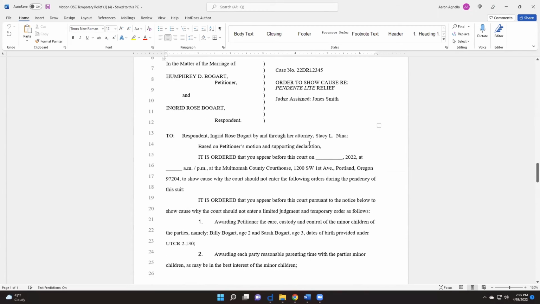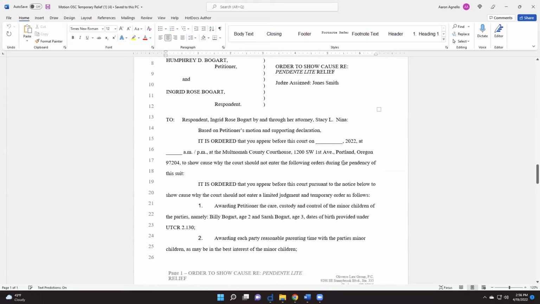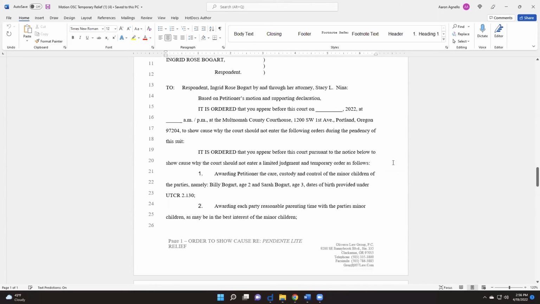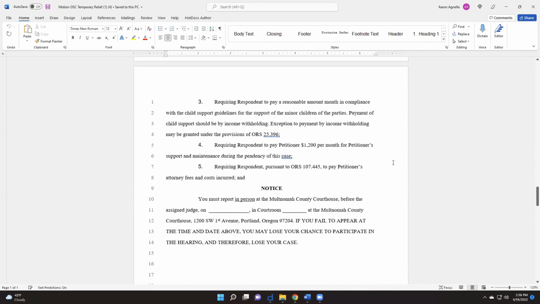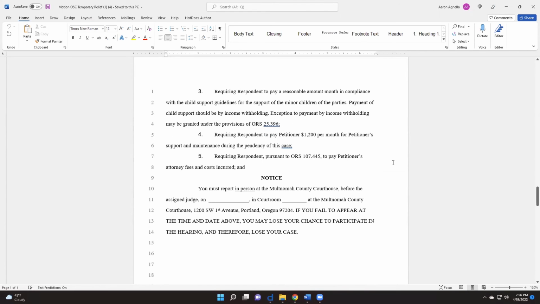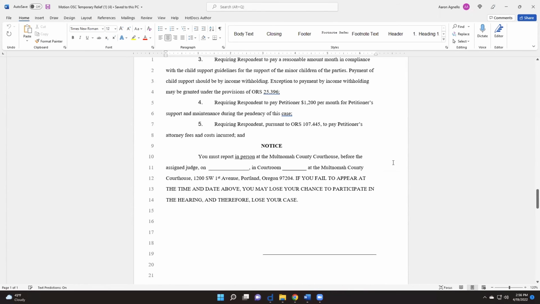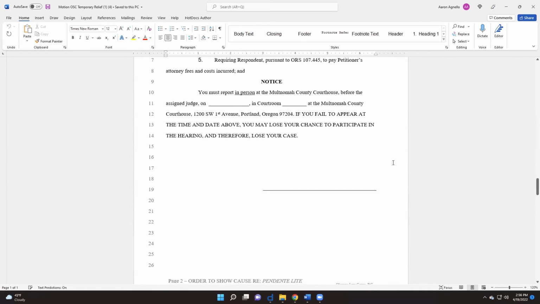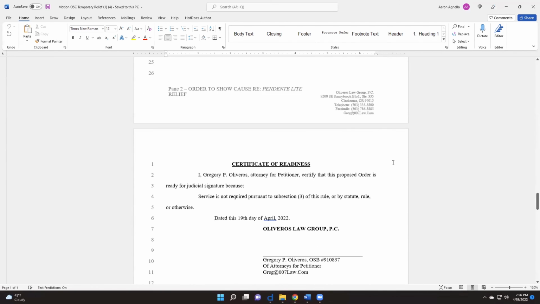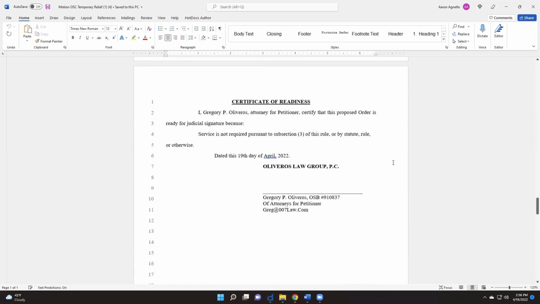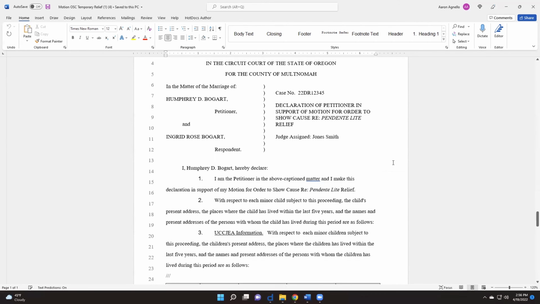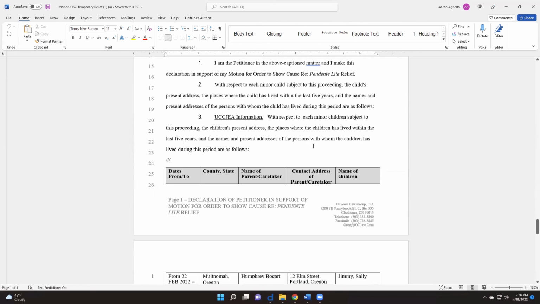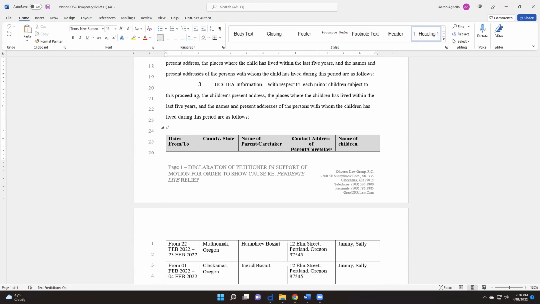The statutes cited in the statement of authority change depending on the relief requested. Opposing counsel's mailing and email information is automatically input into the certificate of service, and the mailing method reflects the service method specified in the master overlay. The order to show cause is also complete. The courthouse address is filled in based on the county of filing. As you keep scrolling, you will find that the declaration is also complete.